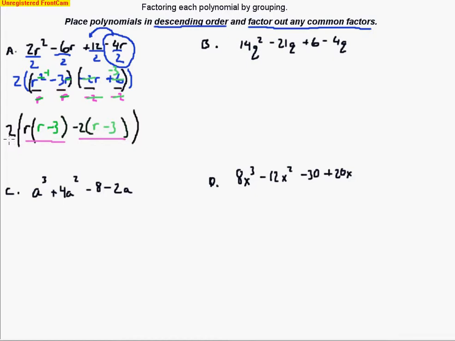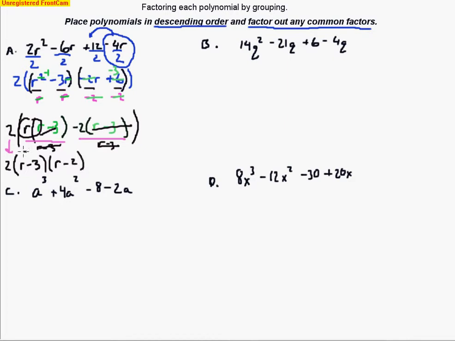Again, this 2 just gets brought down with the problem. So bring it down. And what do we have left? Well, we still have that 2. But now we have that common factor of r minus 3 that we're going to be taking out. And so we go ahead and put that r minus 3 in parentheses. Again, this 2 is just kind of on the outside here. And so I'll put that r minus 3 right here. And we go ahead and cross off what's left over and see what we have. We've got an r. And then we cross off these r minus 3's. What do we have? A minus 2.